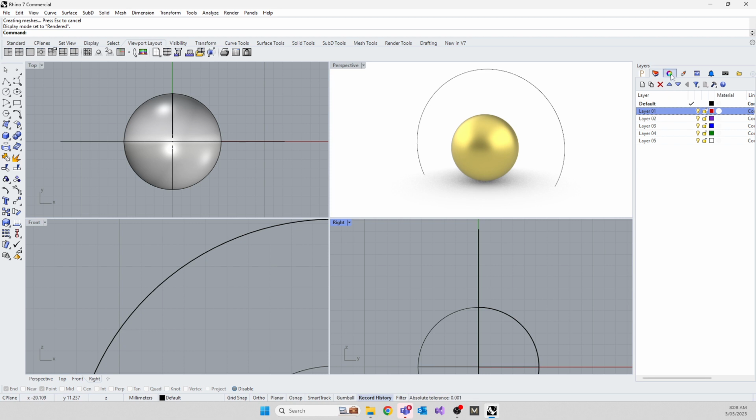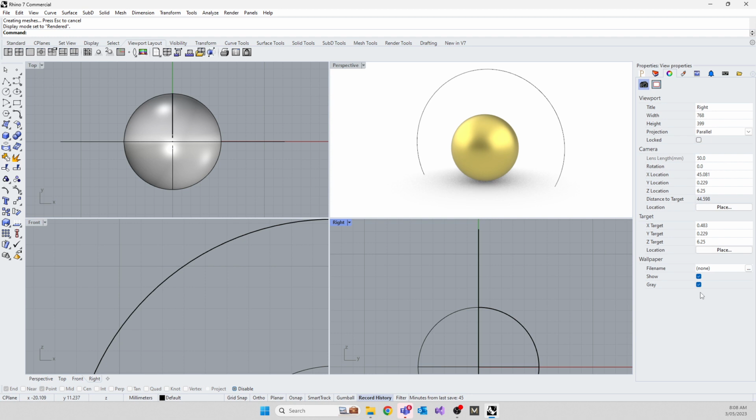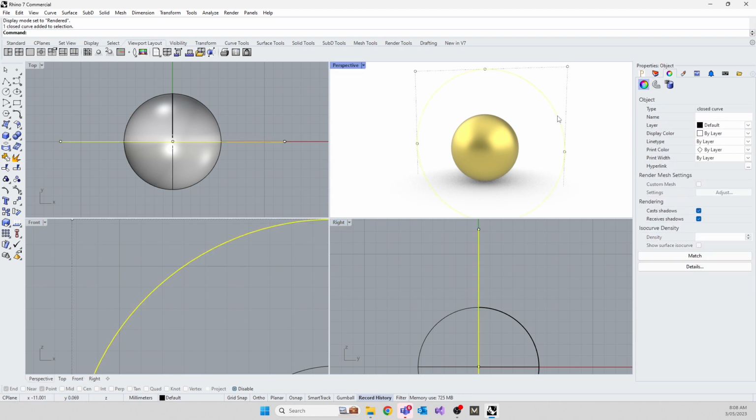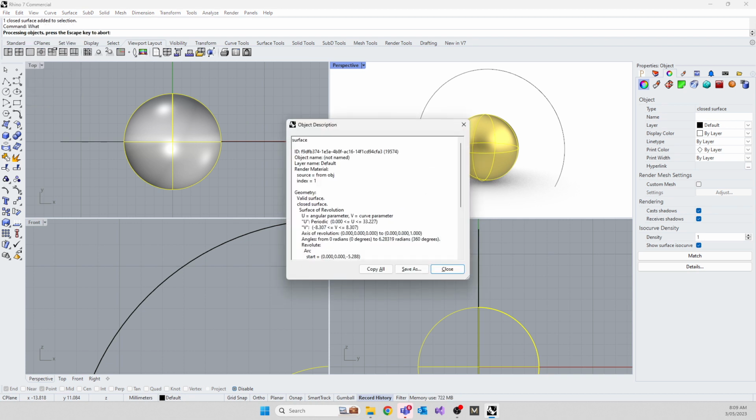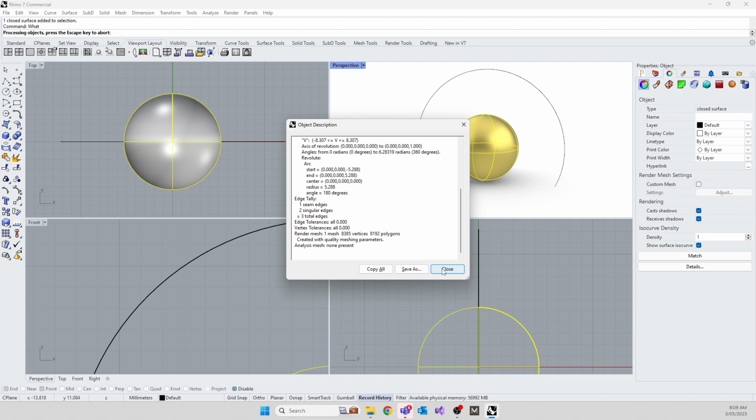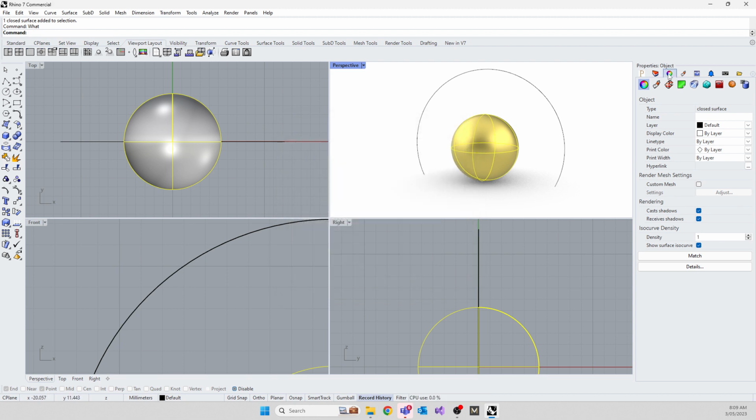Then, in this case, you've got the properties of every item. So I'll highlight that item, and it's giving me the properties of it. It's a closed curve. It's on this layer. This is what it does. This is a closed surface. It casts shadows. So all the information about this item. Similar to the Rhino command What, which will tell you everything about this item. For most people, not really useful, so you could probably turn it off if you needed to.